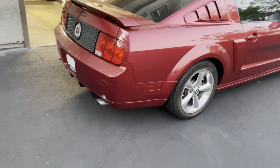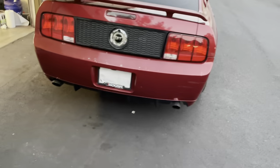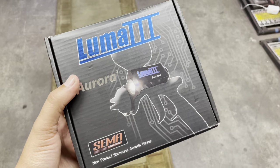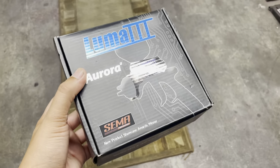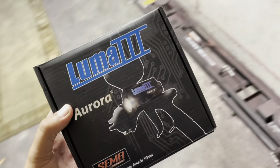So this is the project that we're going to be working on, and let's go ahead and get started with this video. So if you guys have been following my community post, you know that I got a new Luma 3 Aurora 2 for my Pro Light, and I also got a Luma spray suit, which is that blue one in there. I haven't taken it out yet, but we're going to be giving that a shot.